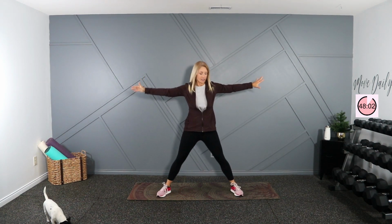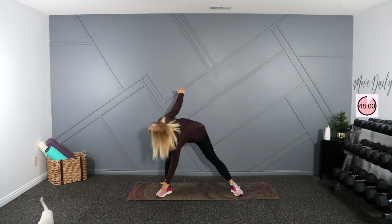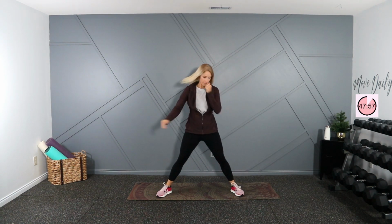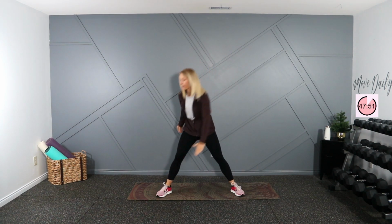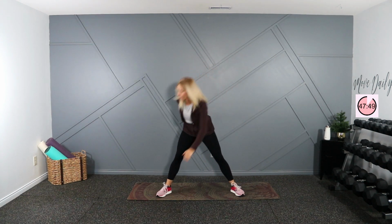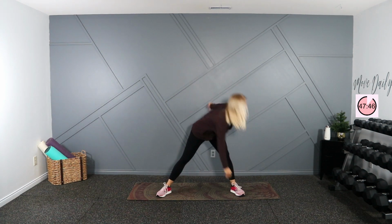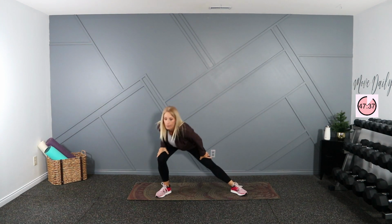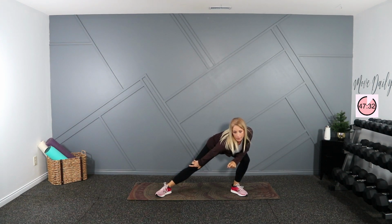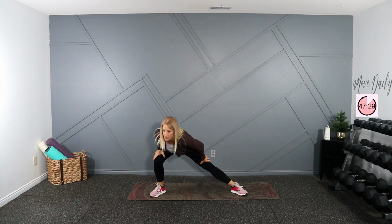Two more here. Good, let's touch our toes. And we'll just do a little walk side to side here. That's it. That's good. Lengthen through that inner thigh. One more each side here.